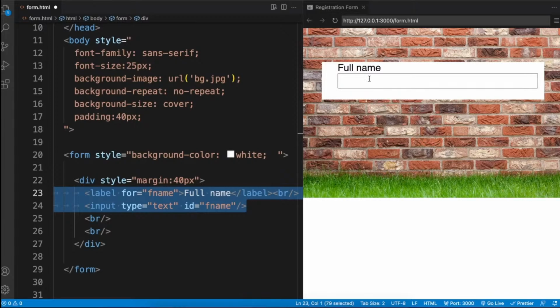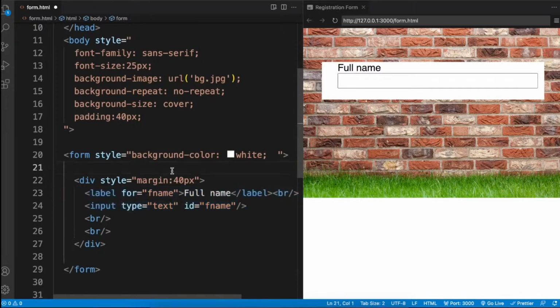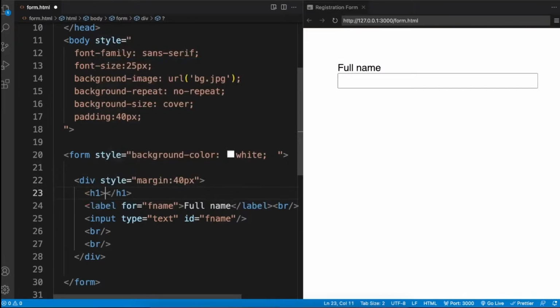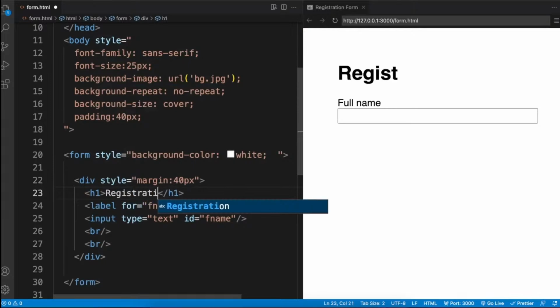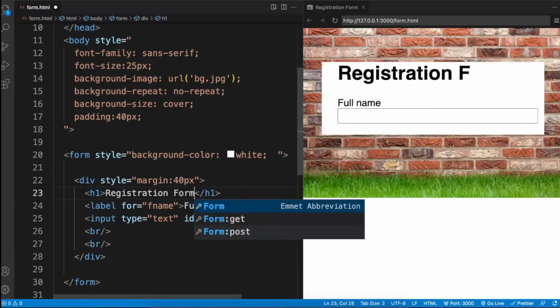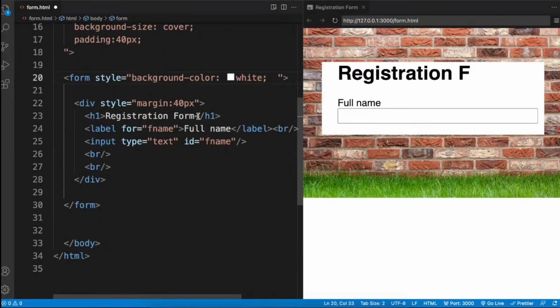Because we are doing a form registration, we should even do a proper title. So let's have a title here, call it H1, and put registration form. That one is displayed to the user for them to see. Okay, so we have our registration form sitting right there.